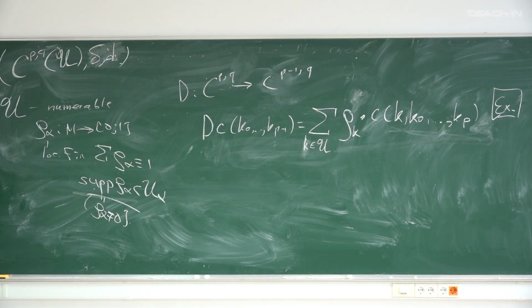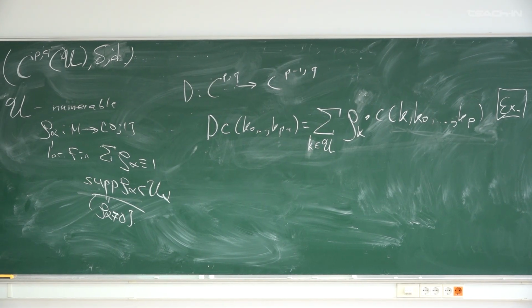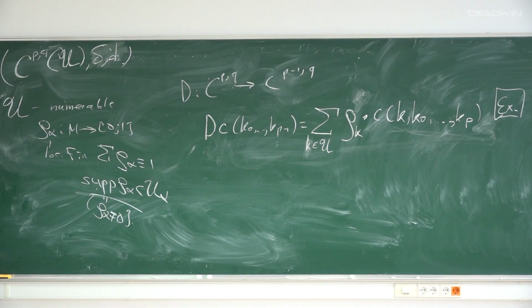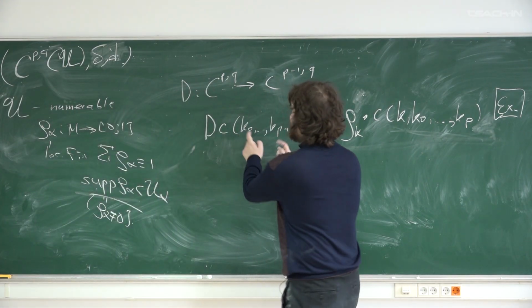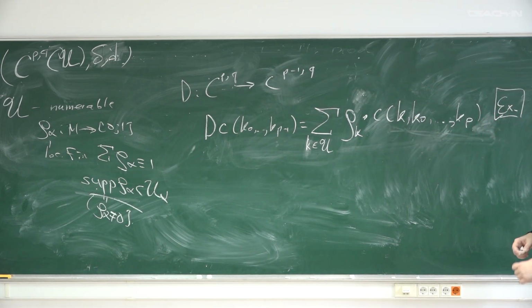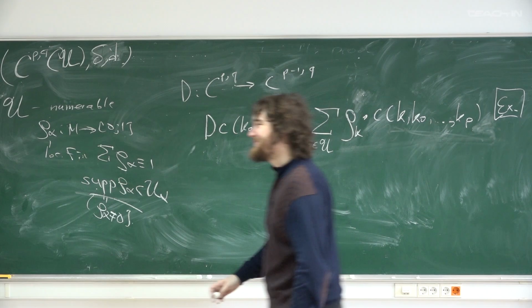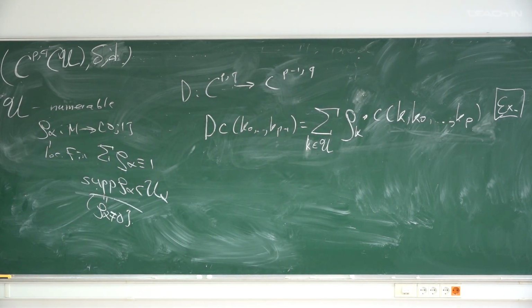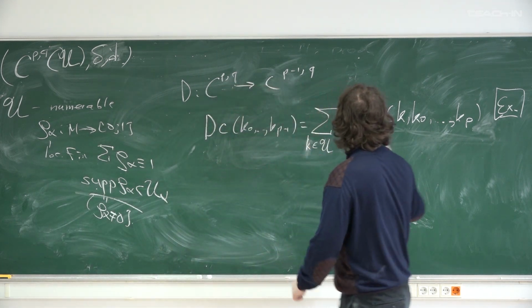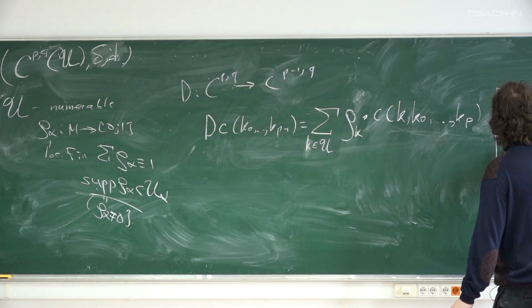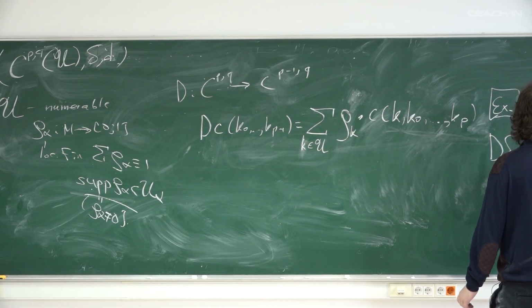No, I understand what you want to say, but what is written is incorrect, because you are summing, and k runs over the whole cover U. Each summand is correctly defined as this thing. Check this. It's an exercise. And another exercise is that it's more or less a chain homotopy with respect to the delta differential between identity and zero, that is, dδ plus δd is identity.